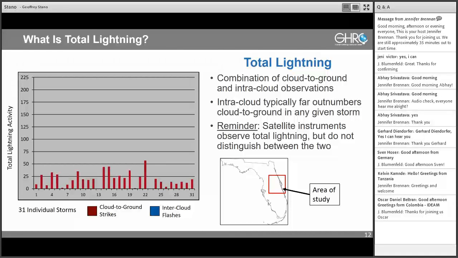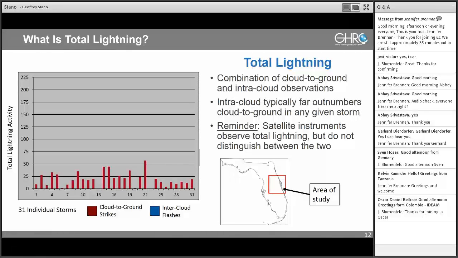Now, if we look over here to the left, this graph is showing about 31 thunderstorms, as you can see in this lower right image, over central Florida. This occurred during the warm season. There's really nothing significant about these particular thunderstorms. None of these were severe thunderstorms. They just occurred during the warm season. Generally, they were being driven by the sea breeze across east central Florida. Each bar indicates the total number of cloud-to-ground flashes that occurred with each one of those thunderstorms over the course of their life cycle. So at most, we're seeing maybe about 55, 60 cloud-to-ground flashes within one of these thunderstorms. Beyond that, everything else was under 50 cloud-to-ground strikes.